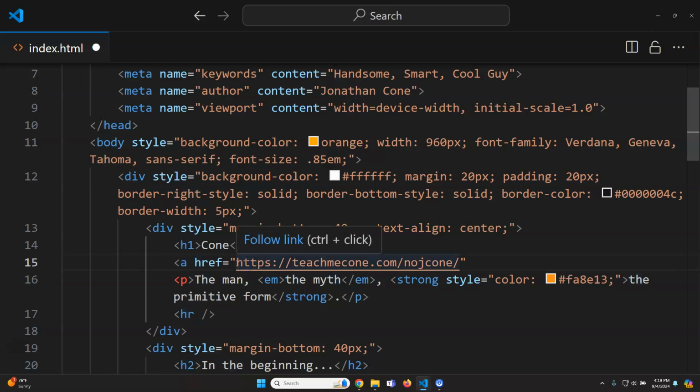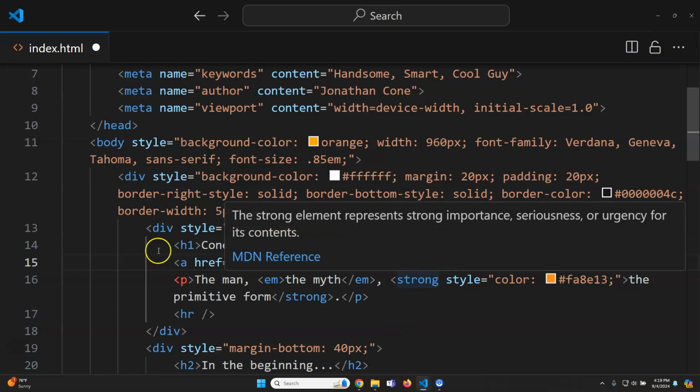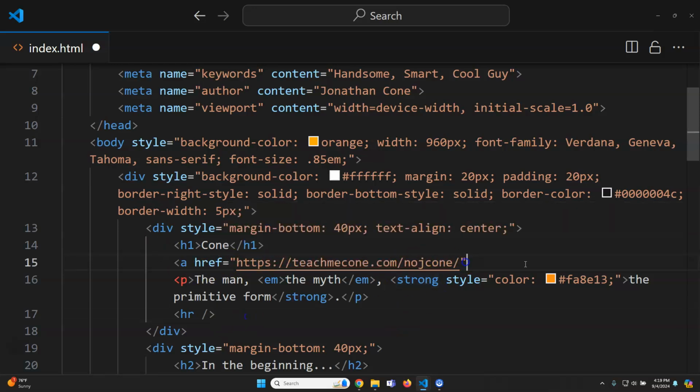That's because this is what it reads: Hypertext Transfer Protocol, and then the S stands for security. You want to be on websites that have the S. And then the colon and two forward slashes. So just make sure you put that in there. Then I'm going to close that tag.